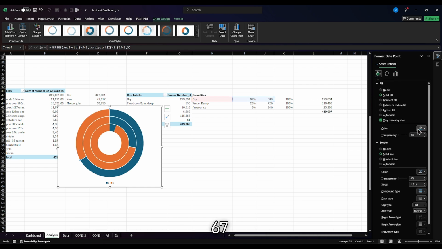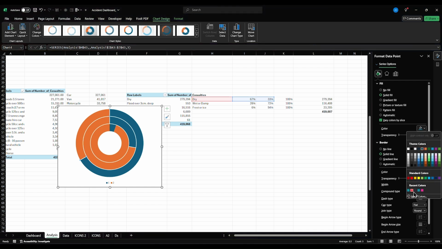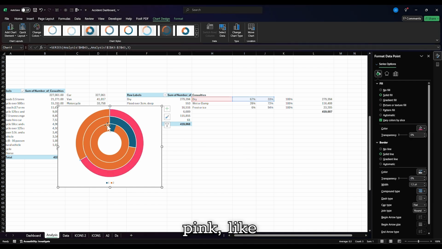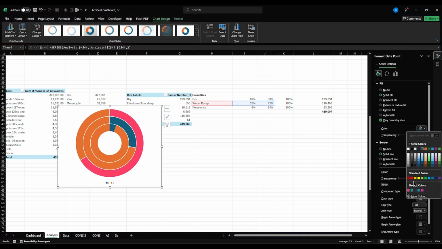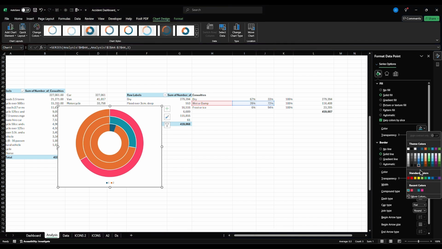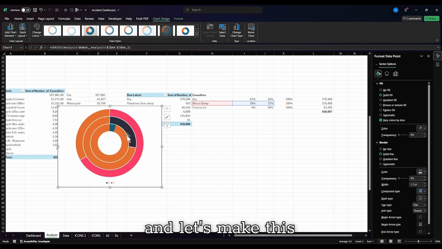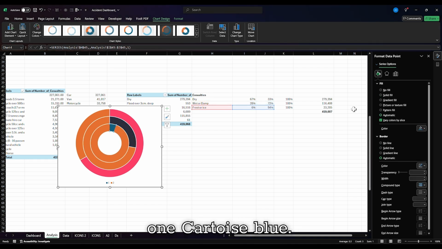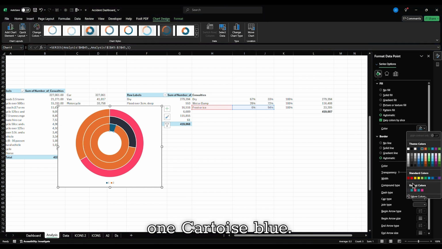I'm going to make the 67 pink. And this will be turquoise blue. Let's make this one dark, and let's make this one turquoise blue.